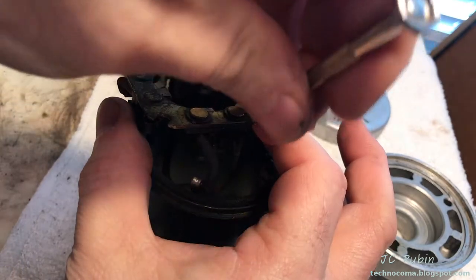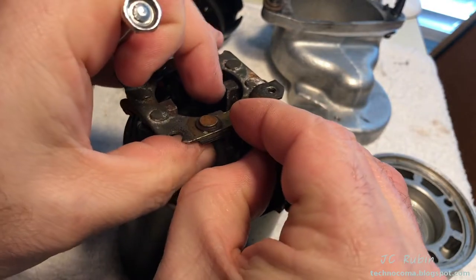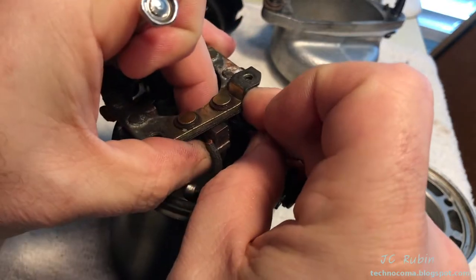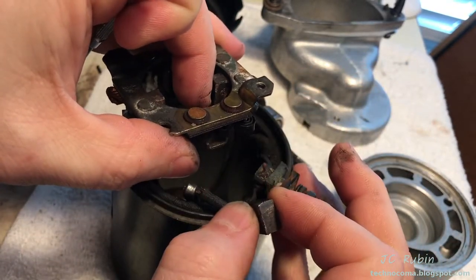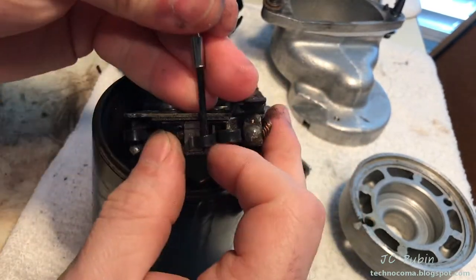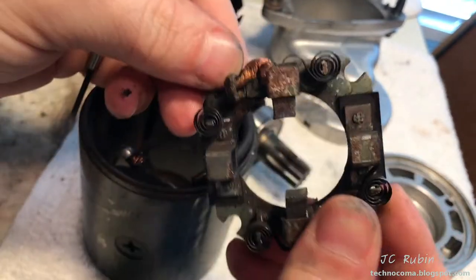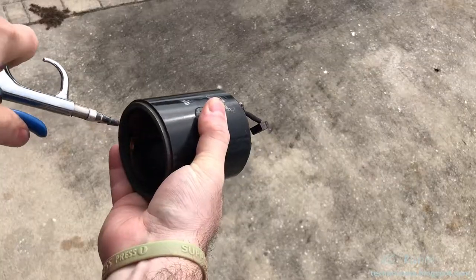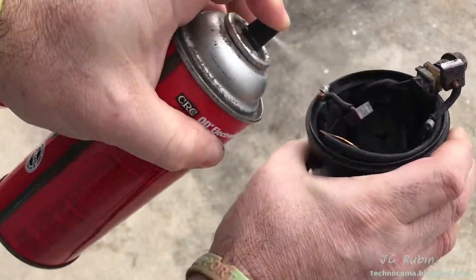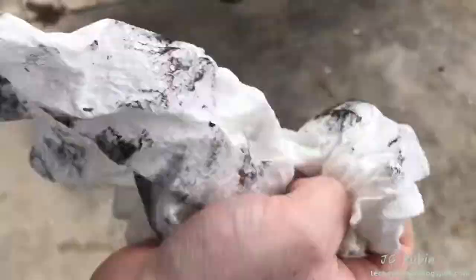Back on the main unit, I pull back on the brush spring with a small screwdriver, get my finger behind it to pull back further, pull the brush all the way through, and release it from the brush holder. Spin it around and repeat on the other side, allowing the whole brush assembly to be removed. The main unit is then blown out with pressurized air, cleaned with electronic contact cleaner, and finally wiped with a paper towel to remove any carbon powder inside.